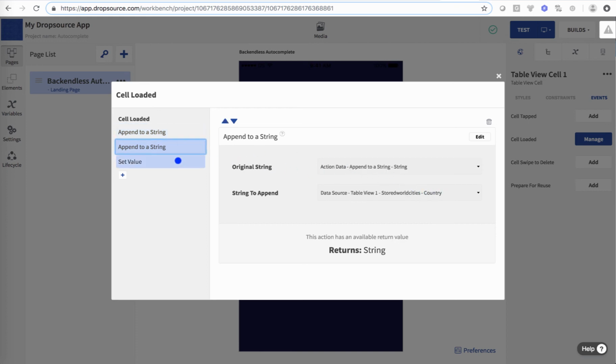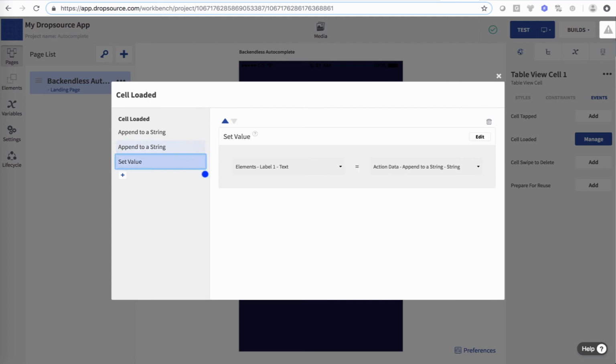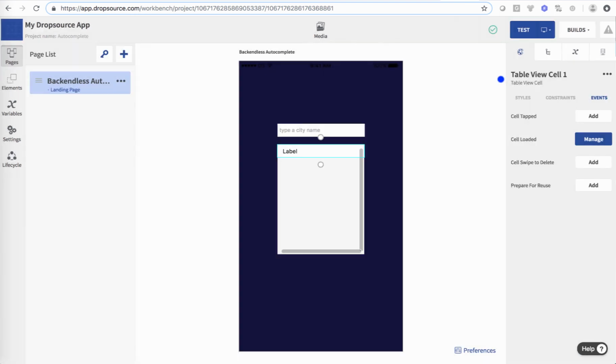And then once it is done, I'm taking the value of this concatenation and I'm appending it to the label's text. As a result, whenever I run the search, this list will display city, comma, country.